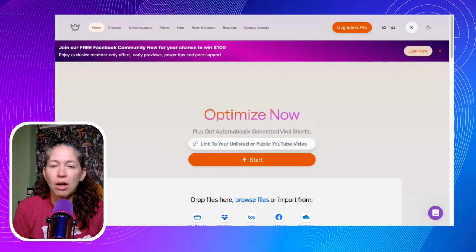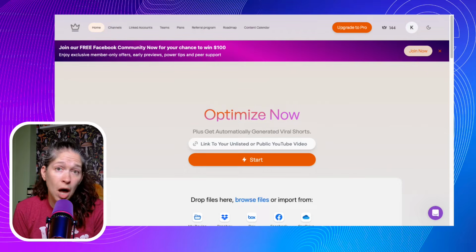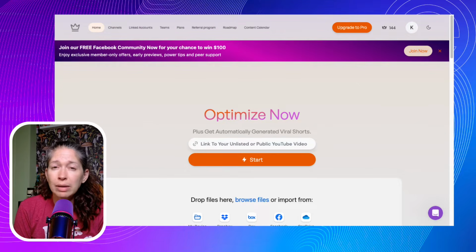And it does all of its AI magic to give you things like YouTube titles and descriptions. It will create YouTube thumbnail suggestions for you, which I think is really great. It clips everything up into really easy, digestible short clips, both in vertical and wide formats. And it gives you blog posts and social posts and all of that awesome stuff in between. I really like that it works automatically with YouTube.